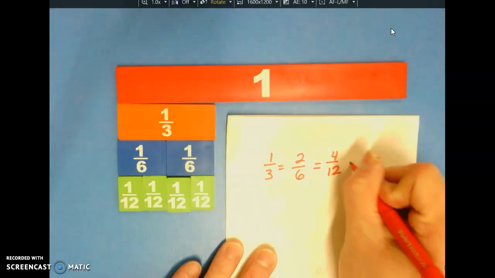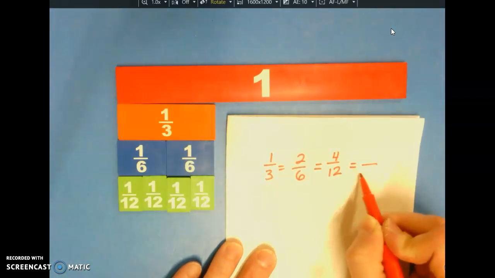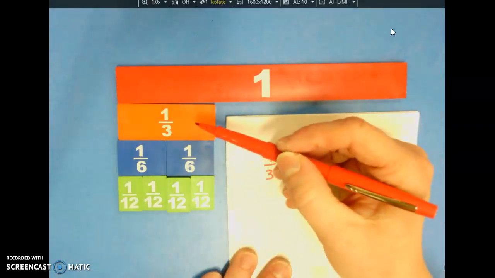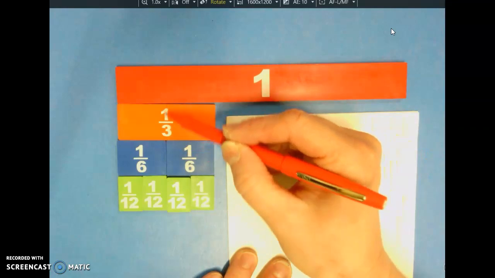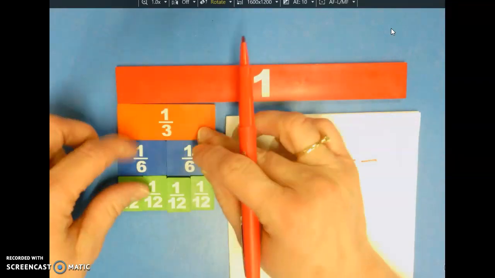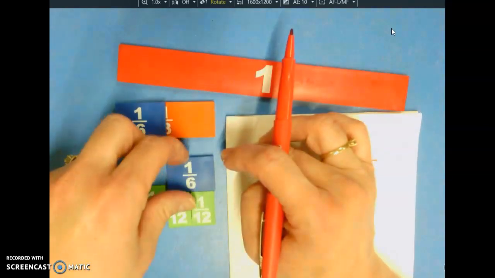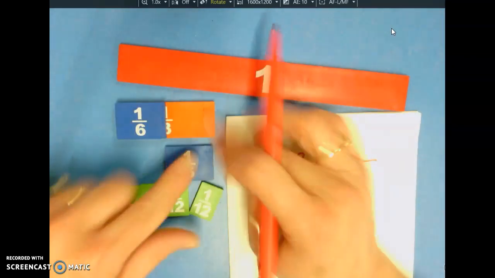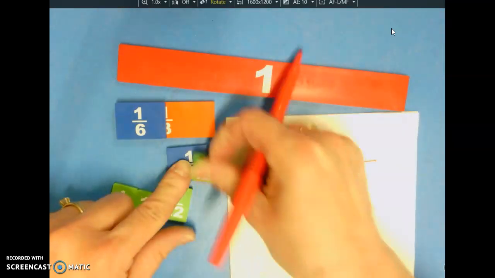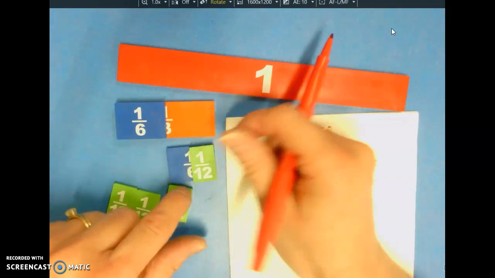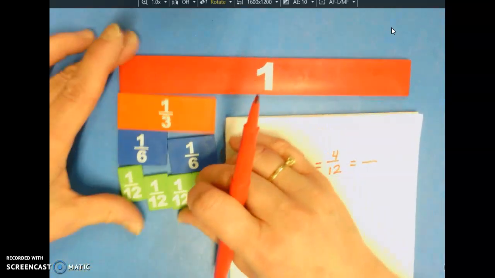No, but I do wonder, since I sort of see a pattern here, if I were to take this, doesn't it seem like this orange one, the third, if I would cut it in half, half of it would be 1/6, and so two of them are going to equal the same thing. What if I take half of a sixth? Wouldn't that be 1/12? So there's sort of a relationship here between threes, or thirds, sixths, and twelfths.